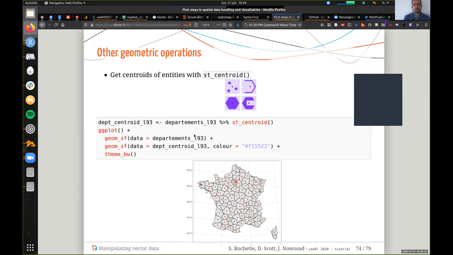An interesting feature too is ST centroid. It takes the gravity center, the centroid, of your spatial data. So you can have a centroid for your points, for your lines, for your polygons, depending on which one you use. Usually for spatial representation, if you want to show the size of the population, for instance, you will use a circle to show the number of individuals inside each department. And to put the circle in the right place, you can use a centroid. So here I calculated the centroid of my polygons and I have all these orange points in the middle of each polygon of my spatial data.